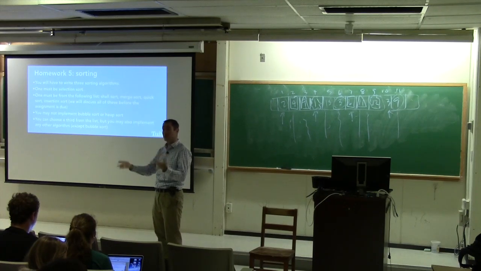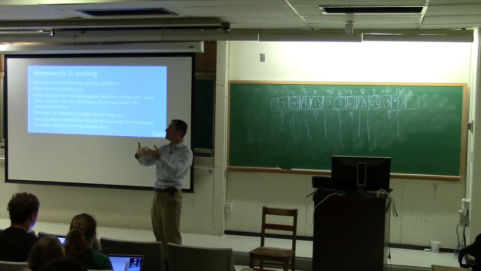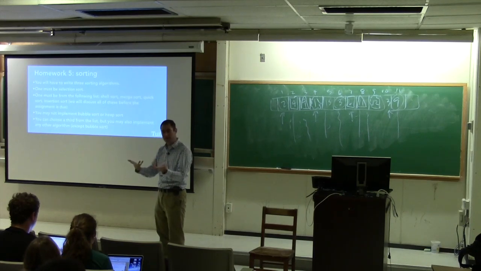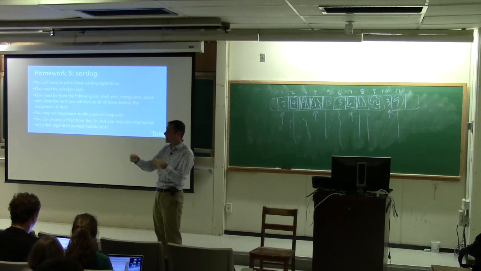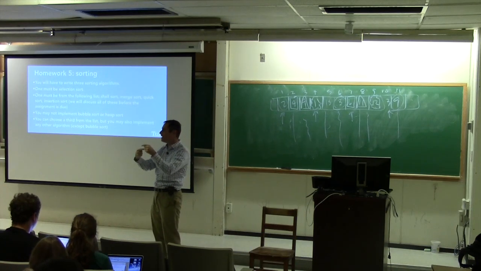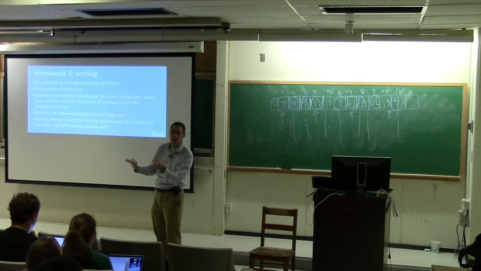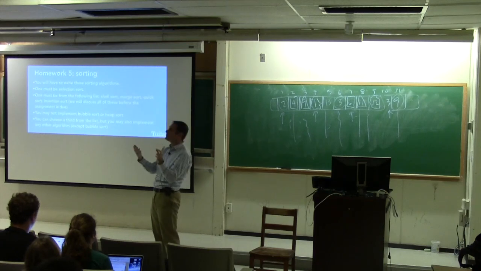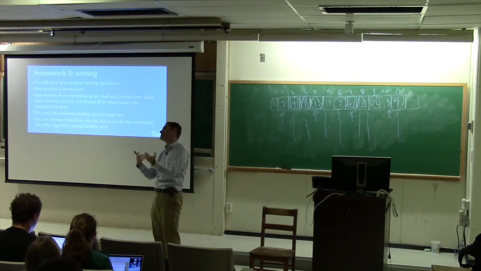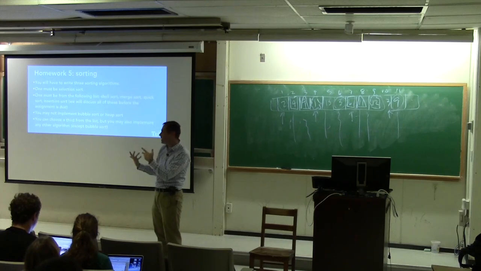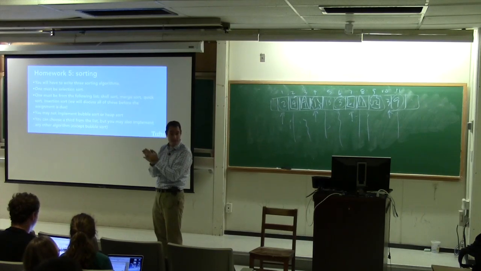It's going to be based on you coming in and explaining the results. You're going to say, hey, this one took this much time. Why did it take this much time? And you're going to have to say, oh, because it's an n-squared algorithm and this makes sense. And then we're going to say, what if you had this many elements? And you'd say, oh, it takes this amount of time. I'm being vague about that because you have to figure that out. But that's going to be part of your grade. Does that make sense?